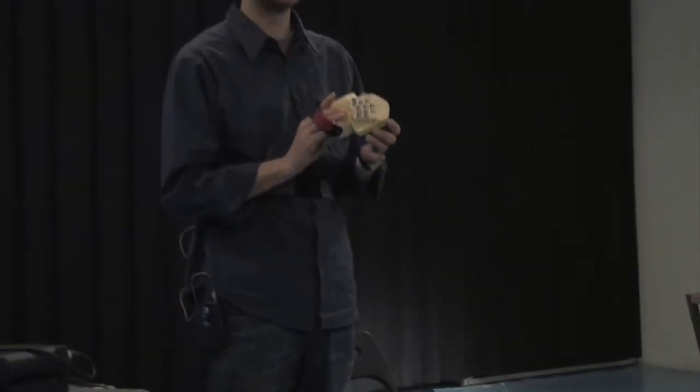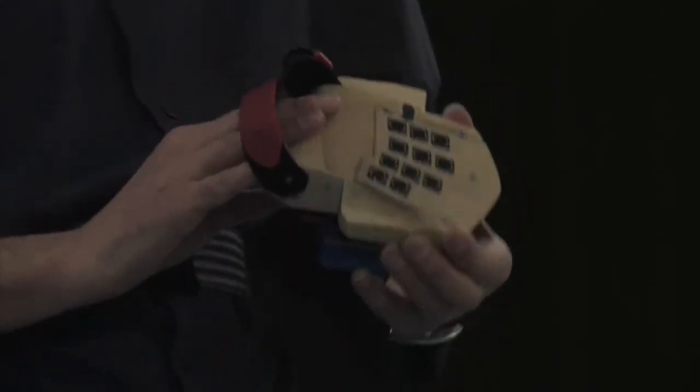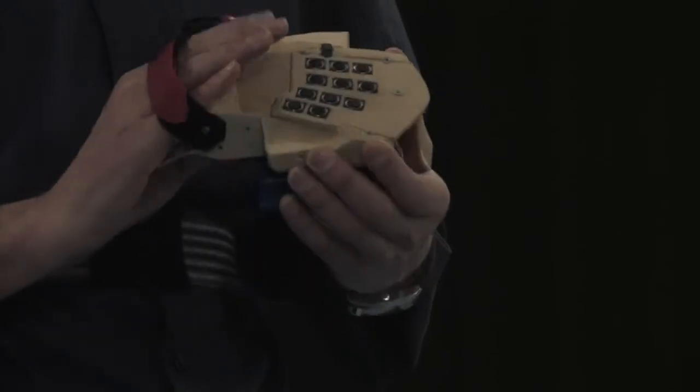Let me just introduce you to the controllers, how they look so far. So this is the right hand. This is, I don't know, version 10 maybe. I mean, we kept on reworking the shape of it. We were experimenting a lot with the metal extension here, which gives a stronger grip. I can hold the controller much more firmly with the attachment here. Also with this area, which is the area for the thumb, there was a lot of experimenting. Basically, that's the work I had to do with Florian together.